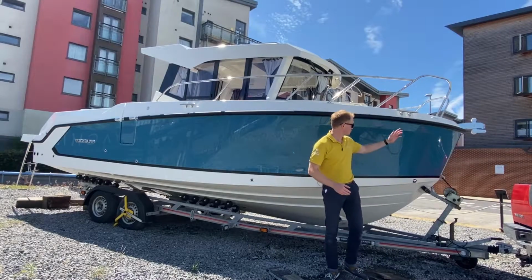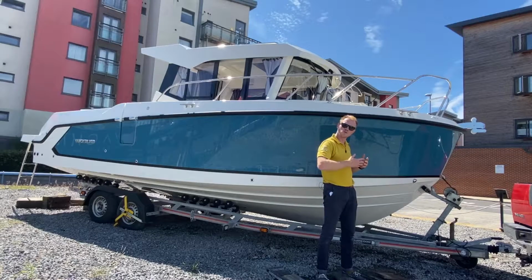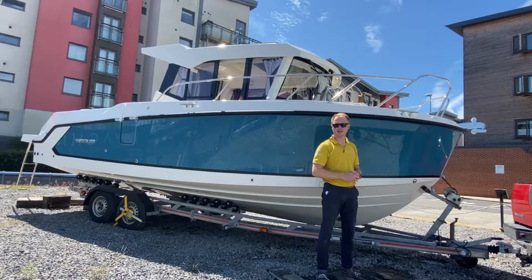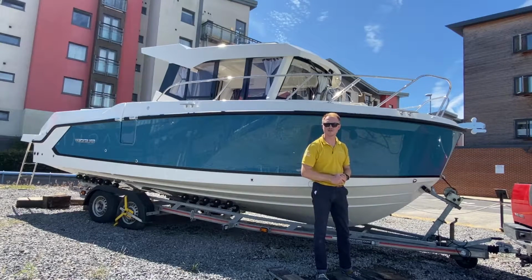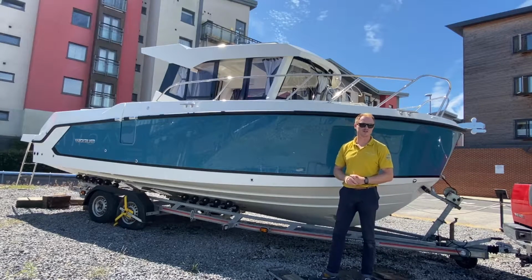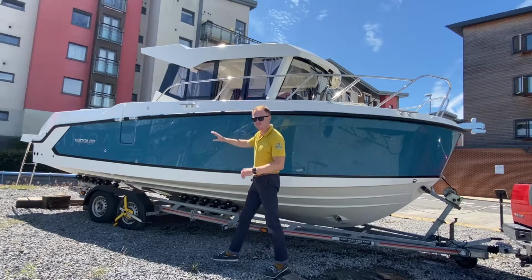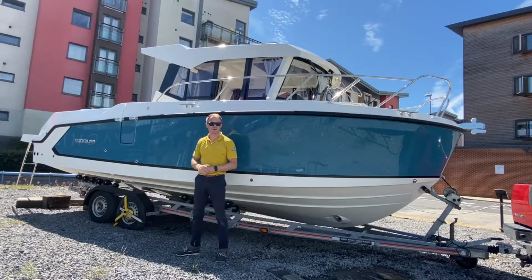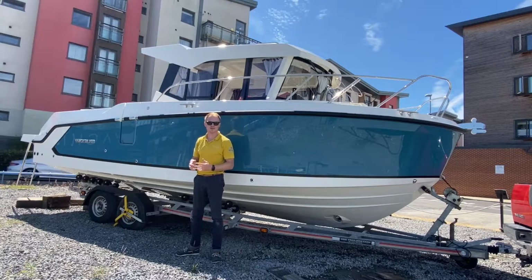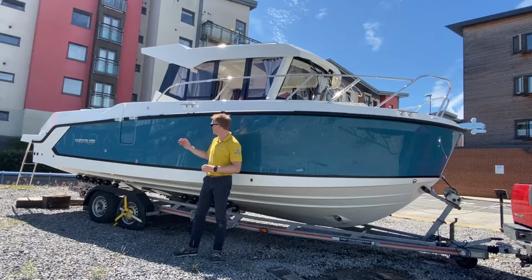And I also noticed the forward sections here are much more vertical, which gives you more forward space in the forward cabin, which can now take a heads, which has been very popular by demand for most of the Quicksilver owners of the previous 755. You also notice on the side here you've got a side access door, which again you don't see on many models of this size, but when the freeboard gets big, this is quite a popular option to have, and this is standard on this boat.